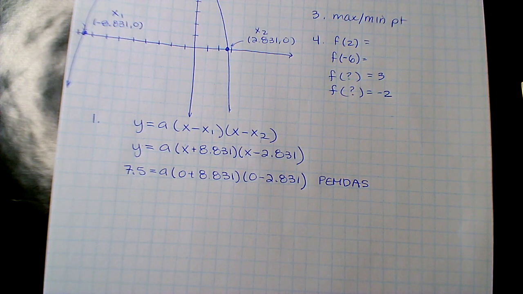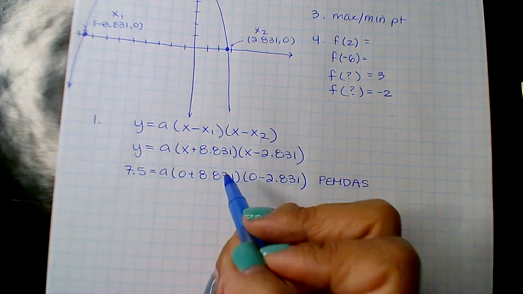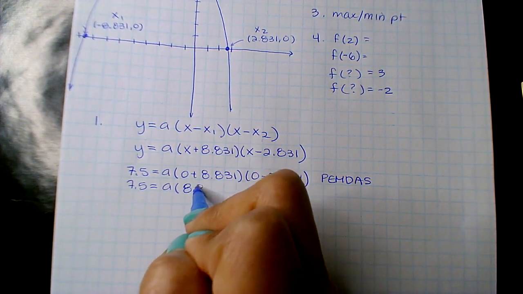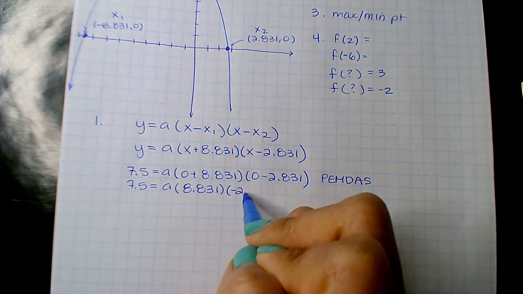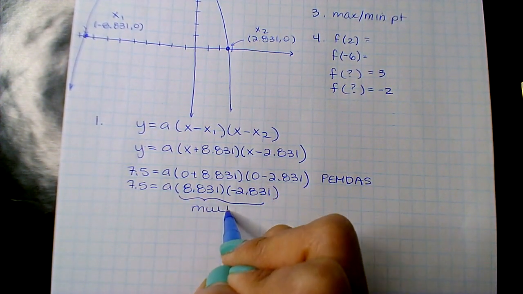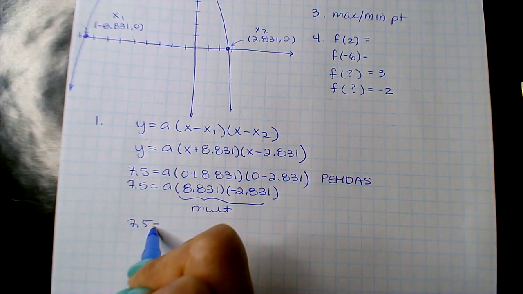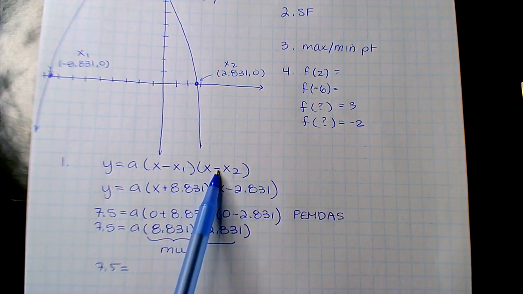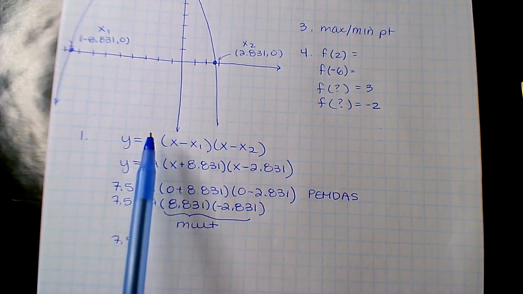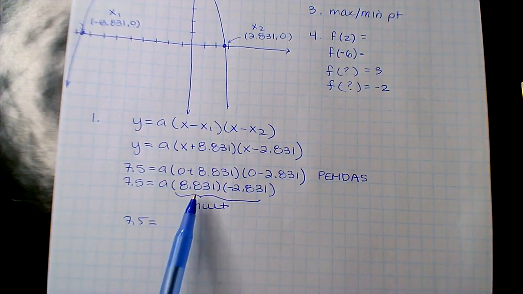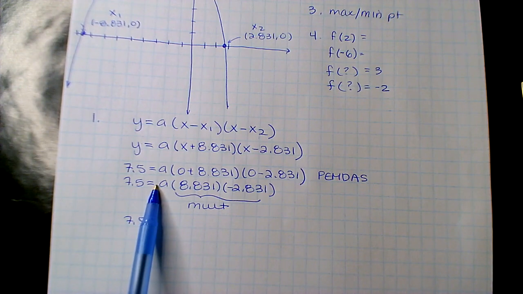Yes? Yes. Okay. It's being recorded, so it'll go on today. Okay. All right. This just becomes 8.831. This becomes negative 2.831. You're going to make this multiplication, and then just be aware that all of this is times. A times this parentheses, times this parentheses. This is one big fat product. All of these three are being multiplied. So when I get this number, it's going to become the coefficient to the a value.